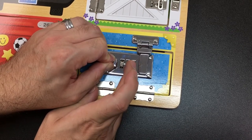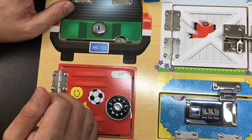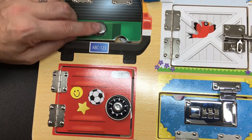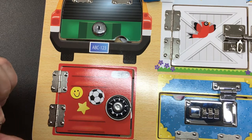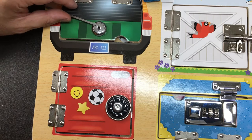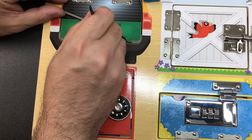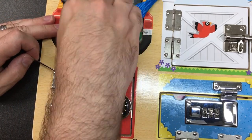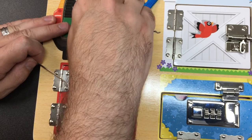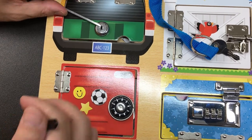Yeah, there and there. So yeah, possible to decode that. Now can we pick this? We should be able to - it's just a little cabinet lock. What have I got to pick it with? We'll need a top-of-the-keyway tensioner or something like that. Let's see if this fits - that looks alright. And we need some kind of rake; I'm going to go in with a Sparrows Worm on this one. First of all, lock it up - that would help, wouldn't it. Yes, that is locked. Okay so it was locked - I'm being an idiot, which is pretty usual for me.